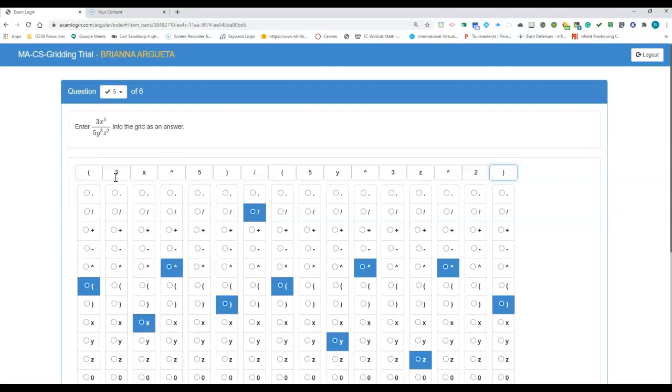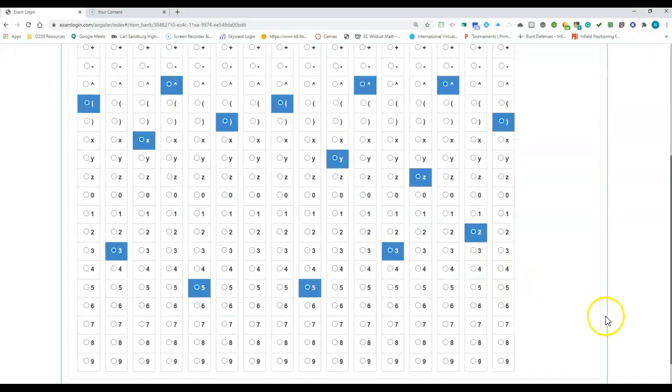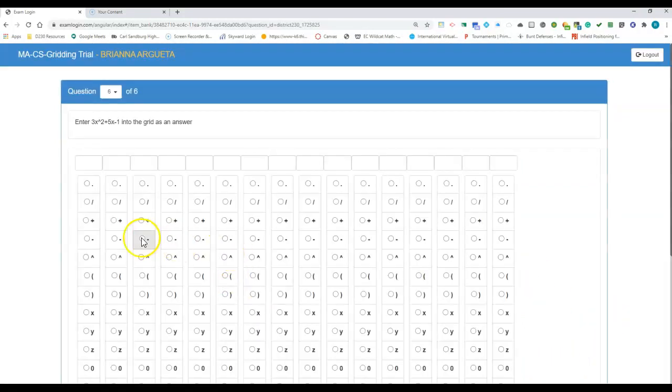Okay, again, you don't have to click on the bubbles in the boxes. All you have to do is type it out. But if you feel more comfortable bubbling it in, you can. It's just a lot more scrolling up and down. Okay, so remember, you also only have to do this if there's more than one basically number or variable in the numerator or denominator. So let's look at the next one.